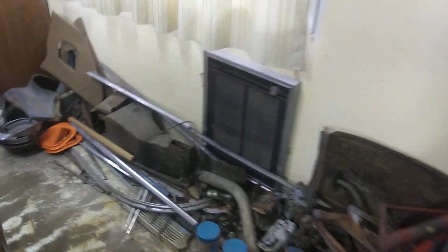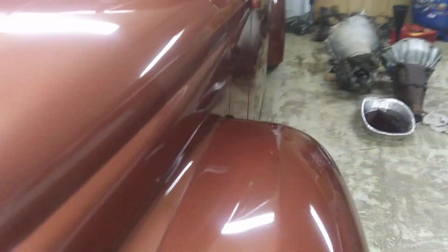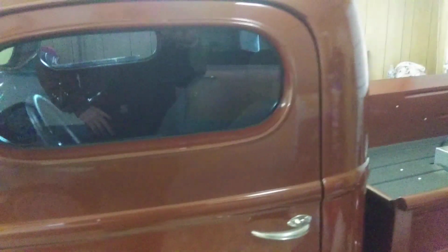Come back around this way. Pretty tight in my little garage. Got my '55 Chevy over there. Got to get this thing out though, so I can start cutting, throwing sparks. Don't want to throw any sparks on the old International.